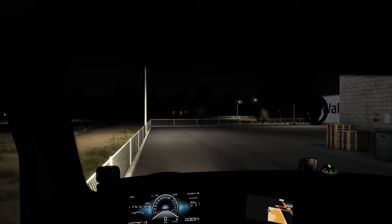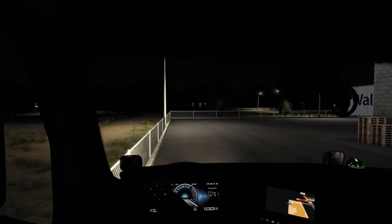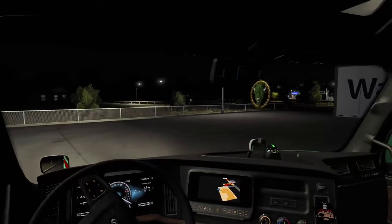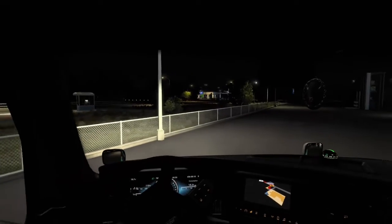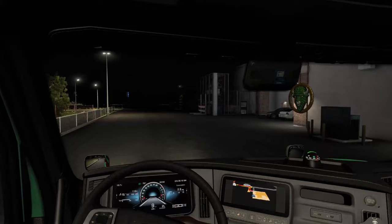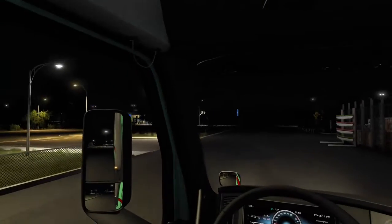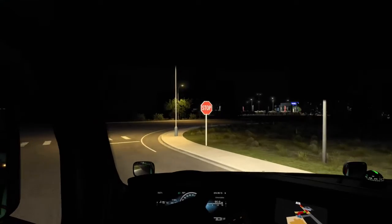Get our headlights on. Get comfortable in our chair for this trip. This might be a little bit longer than the last one, but we will see. Looks like it's almost 11 o'clock at night, and the ETA on the dash says, I believe, about 5:15 in the morning. So might be a quick trip, maybe a little bit longer if that's actually 6:15, not 5:15. But regardless, let's get going. Turn right.